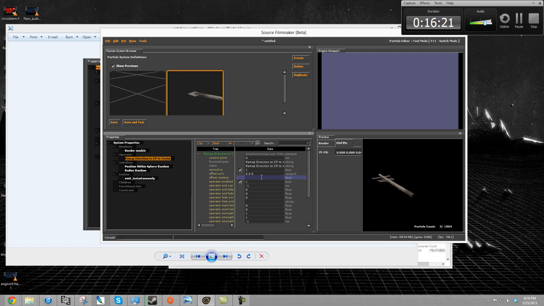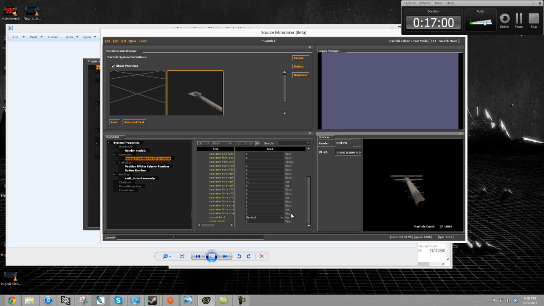So if 90 is going to give me 45 degrees, then if I double that and go to 180, see, I would have expected that to give me a 90-degree angle, but it clearly has not. So maybe if I make it 45. You may be starting to see exactly why I was having trouble making this. This is a side effect of the fact that very, very few things inside of the particle editor are well documented. So I'm going to start trialing and erroring.